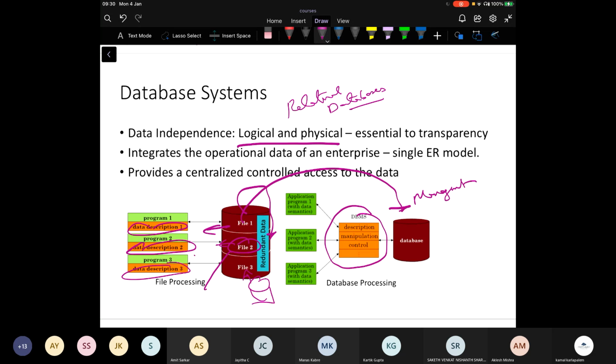So it does this file management by itself. It takes up the load of managing all these files. So therefore, end users don't have to see this at all, and so it is transparent to end users. All that is visible to the end users is the interface that is there.